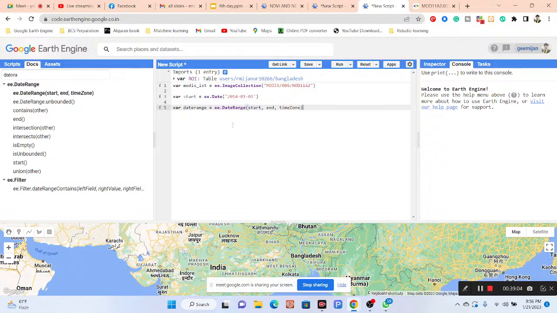So in this time, I simply put here the start date, such as suppose 2014 1st January. So I simply call the variable name start and paste here the same variable. The end date, I need to add here the advance 1 year, or advance 2 year, or advance 4 year, or advance 10 year.